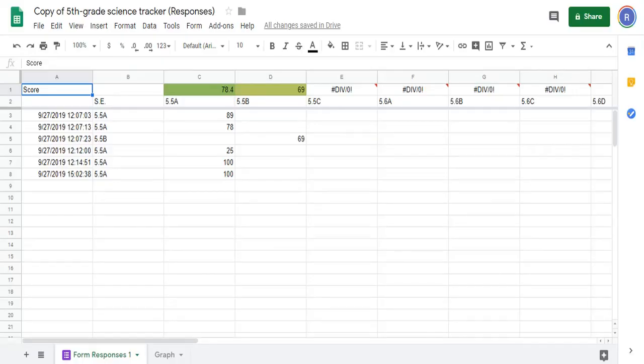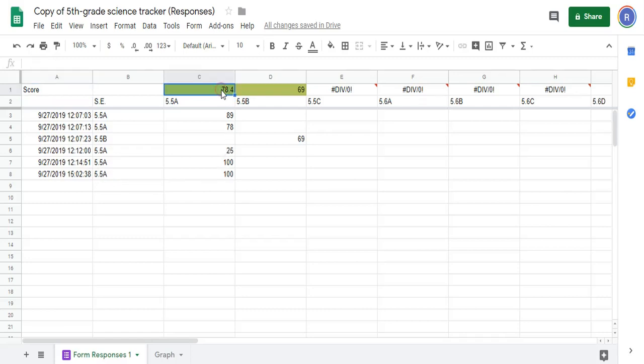So the beauty of this system is that you're using the Google form to input your data, but the data gets put into a spreadsheet. So here's what my spreadsheet looks like. I did have to do some formatting. I can show you guys how to do that again. But as you can see, it was timestamped right here. On this date at that time, I put in 5.5a and then I got 100.